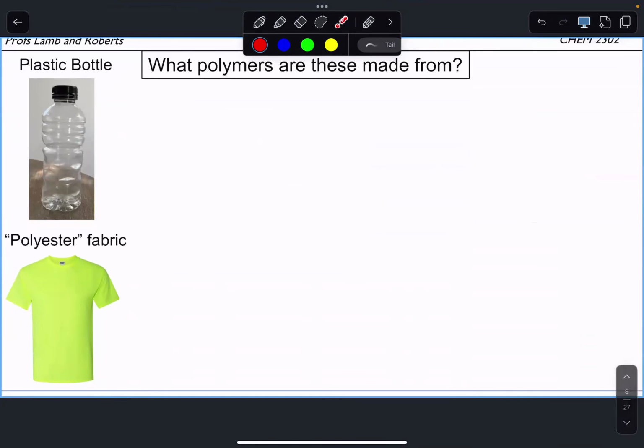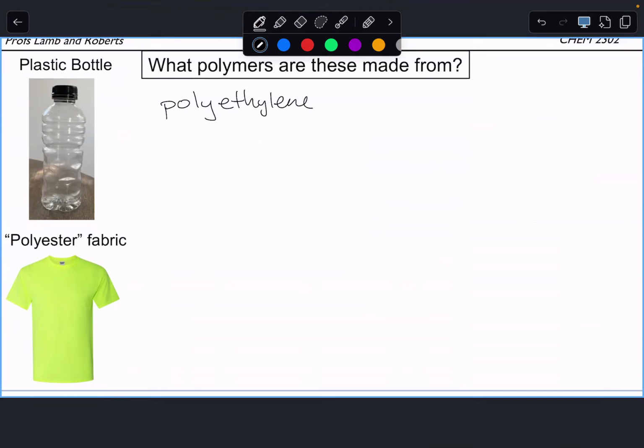So the plastic bottle. This is a Powerade bottle, and polyester fabric are actually the same polymer, which I find kind of crazy. Both of these are a polymer known as polyethylene terephthalate, which is like the weirdest word to spell. It's terephthalate, P-H-T-H-A-L-A-T-E. It's a very obnoxious word, but more often you'll see this labeled as PET or PETE. If you ever see a water bottle with PET on it, this is this polymer.